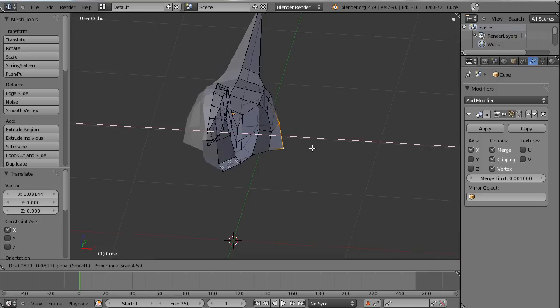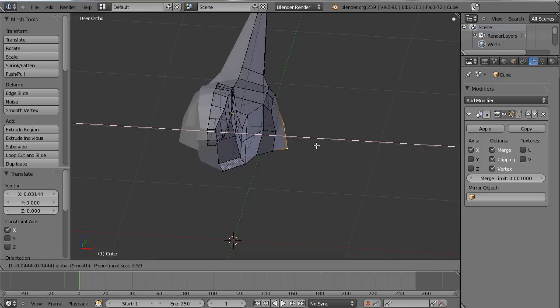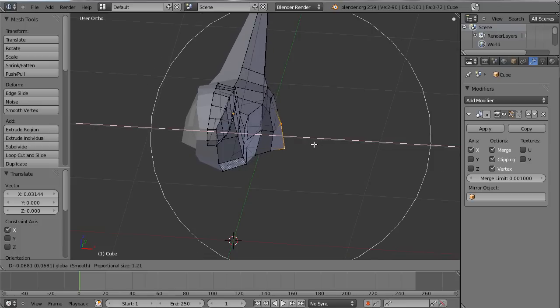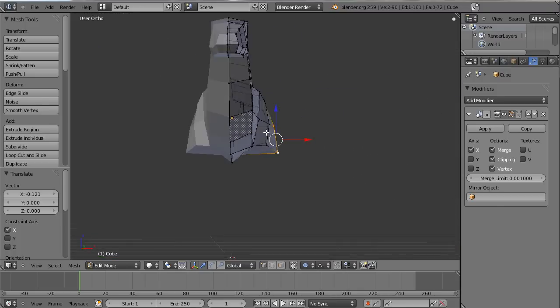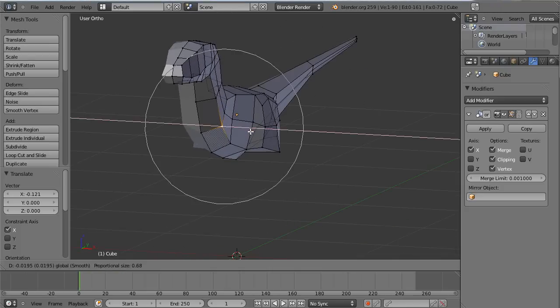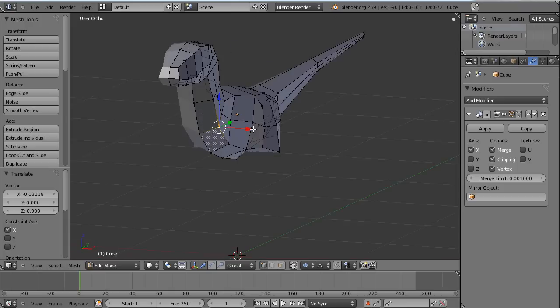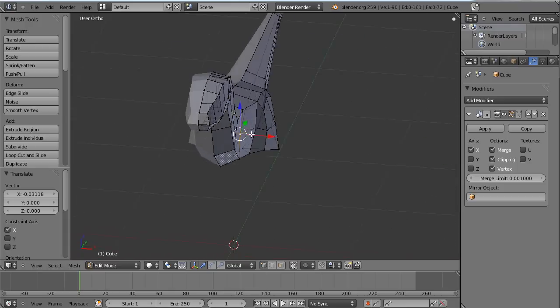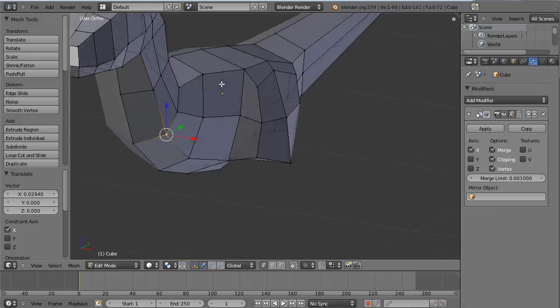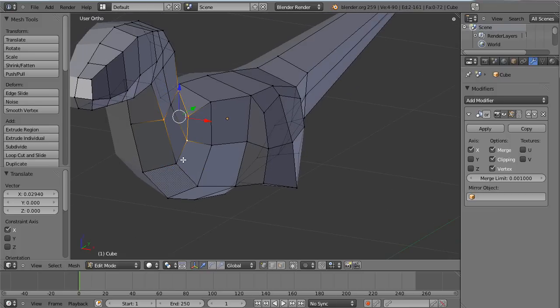So if I bring that all the way up, it's going to start affecting the head and the tail and everything. But I don't want that. I just want the body and the start of the neck just to come in a bit. So just eyeballing again. That looks about right. And then maybe bring in the neck with a slightly smaller offset. And then turn it off again with O, and I'll bring these parts out to create some roundedness, and even bring those ones in.